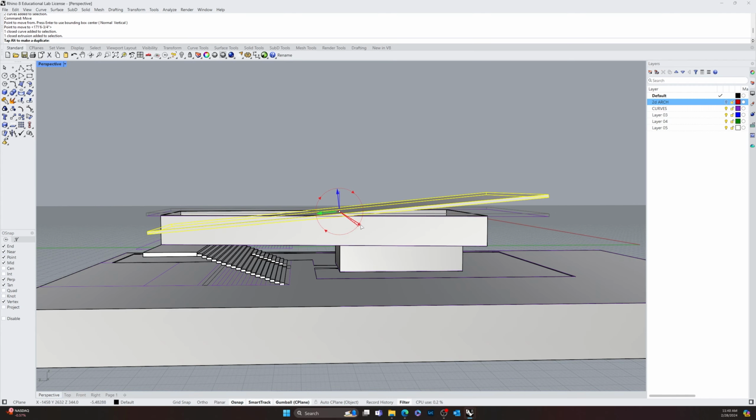And always using dimensions really helps to make sure you don't do something crazy. So negative 5 degrees. So just like a real subtle roof line. But it still looks pretty dynamic.